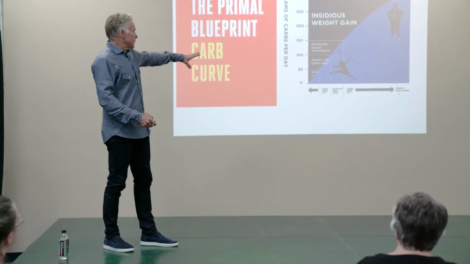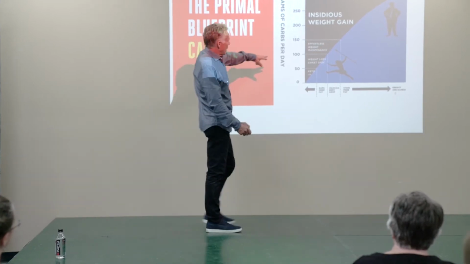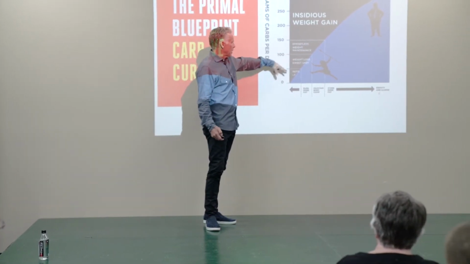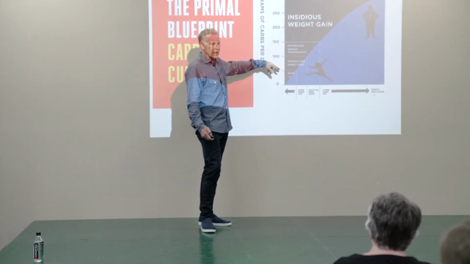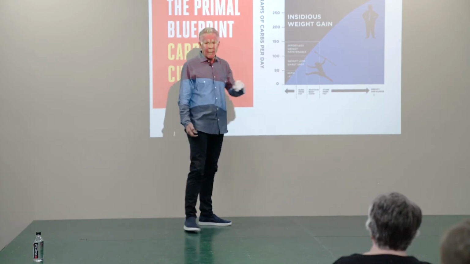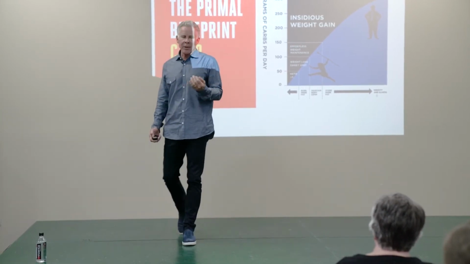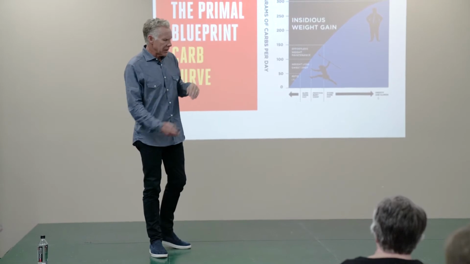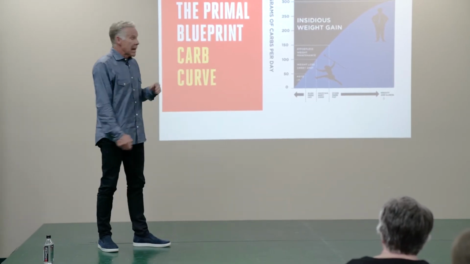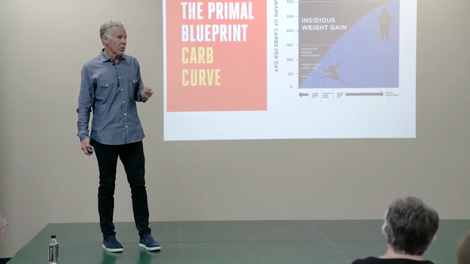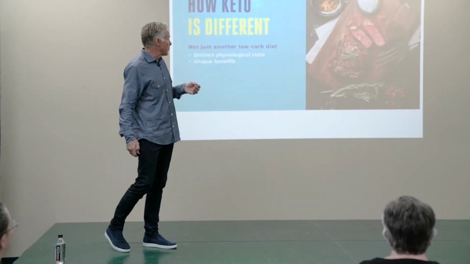Now under 100 grams, we start to talk about the weight loss sweet spot. And I know a lot of people have been on the Primal Blueprint eating strategy for a long time, and 100 grams is probably where they dial themselves in on a regular basis. And then under 50 is ketogenic. So we'll start to talk a little bit about what that looks like.